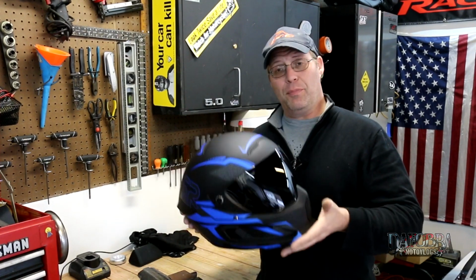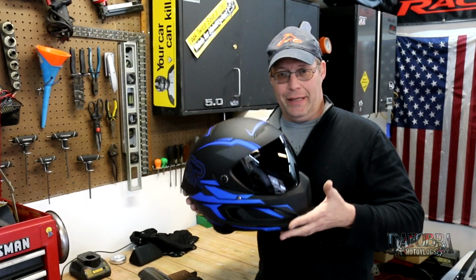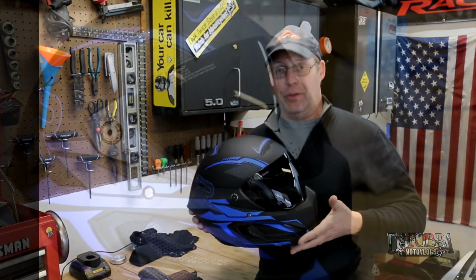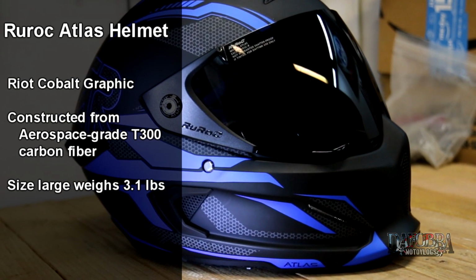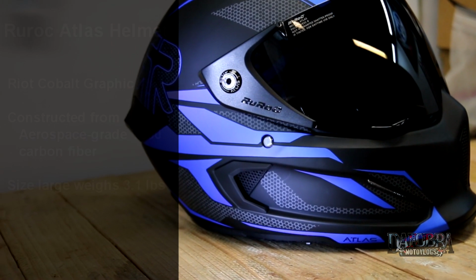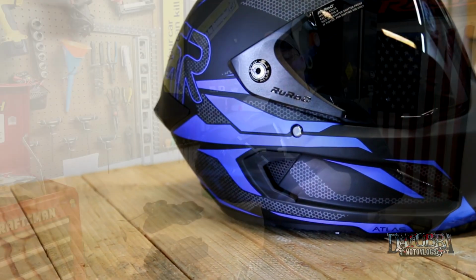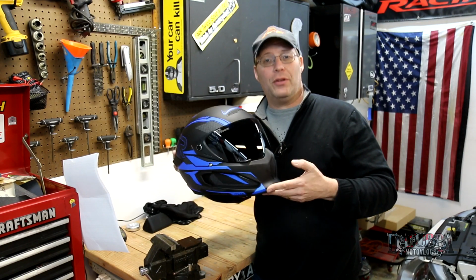My very first impression, holding this helmet, is how super light it is. And you know what? It should be. The shell of the Atlas is constructed of aerospace grade Italian T300 carbon fiber. So it should be just as strong as it is light. This helmet is both DOT and ECE 22.05 certified.